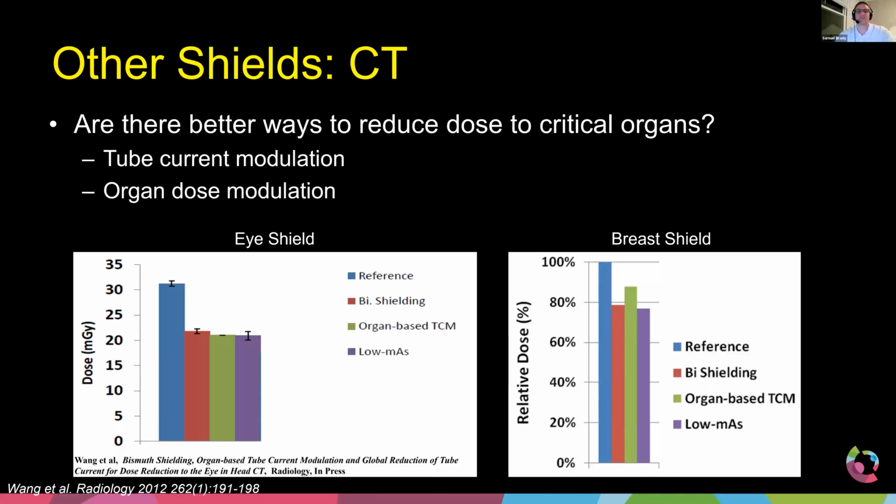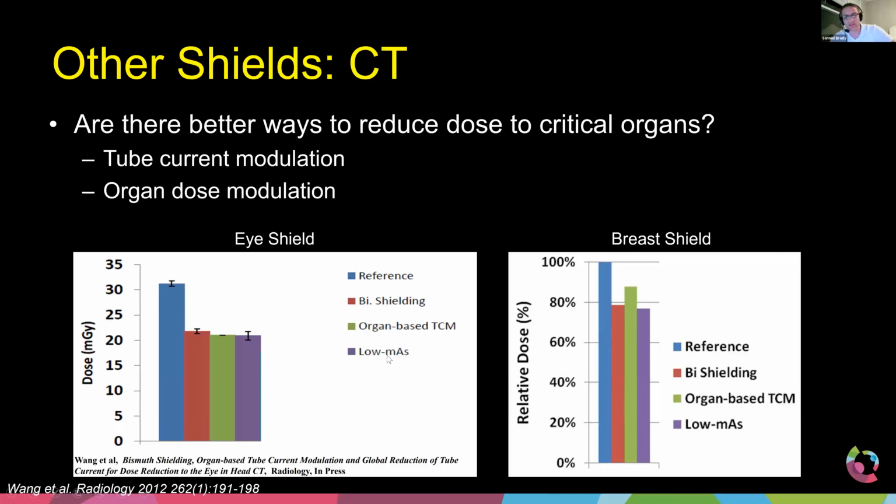And we talked about this, how some CT vendors, as the CT scanner comes across anterior to the body, over the eyes or the breast, or even the thyroid in some cases, will reduce the MA over the anterior sweep, and then it'll go back to normal as it spins around the body. And there is one vendor that will reduce the MA and actually increase the MA as it goes behind. Point is, organ dose modulation will reduce the MA to the anterior organs, be it the eye lens. It was developed also for thyroid, but specifically to what we're talking about, the breast and the eyes. So you can see here, the organ dose modulation, this green value, was basically equivalent to the dose reduction that we saw with bismuth shielding.